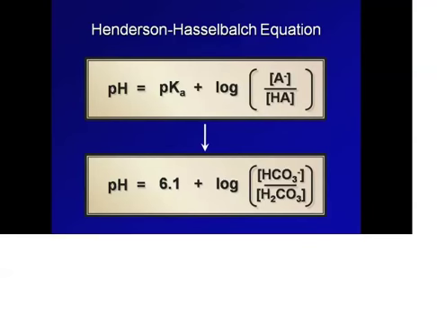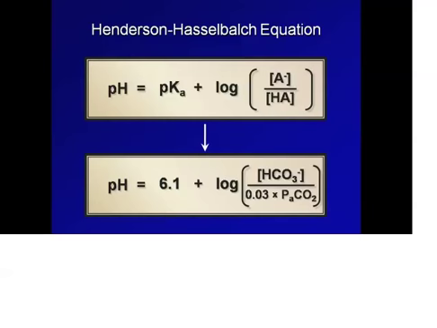In the event that there are any physical chemists listening, you may remember Henry's law, which relates the concentration of a gas and liquid to its partial pressure. Thus, the concentration of carbonic acid can be substituted with 0.03 times the partial pressure of carbon dioxide, with which it is in equilibrium with the help of carbonic anhydrase, and which can be easily measured with the ABG. The 0.03 here, like the 6.1, is an empirically measured constant.